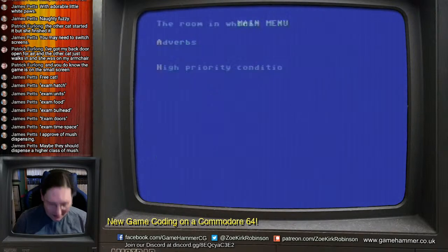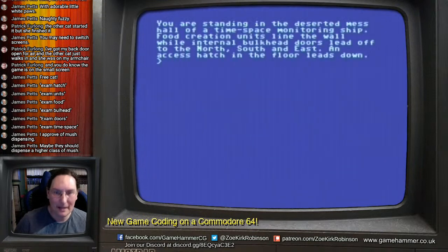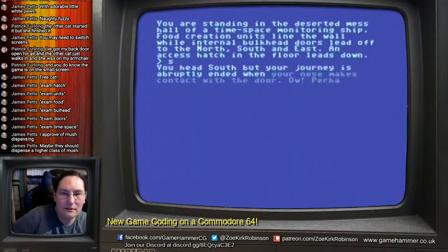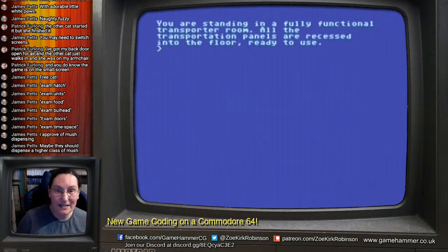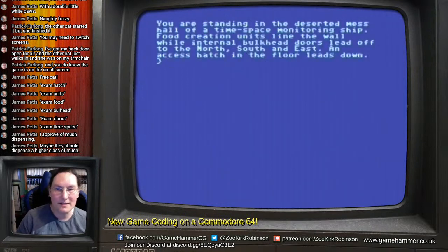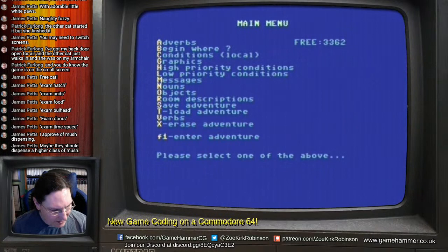So, begin where? 17. Let's start in room 17. Here we are. South. You head south, but your journey is abruptly ended when your nose makes contact with the door. Ow. Perhaps you should open it first. But if we go east, we can get to the transporter room. Yes. Go west. Yes. Okay, let's do this. So that works. North would be to 18.